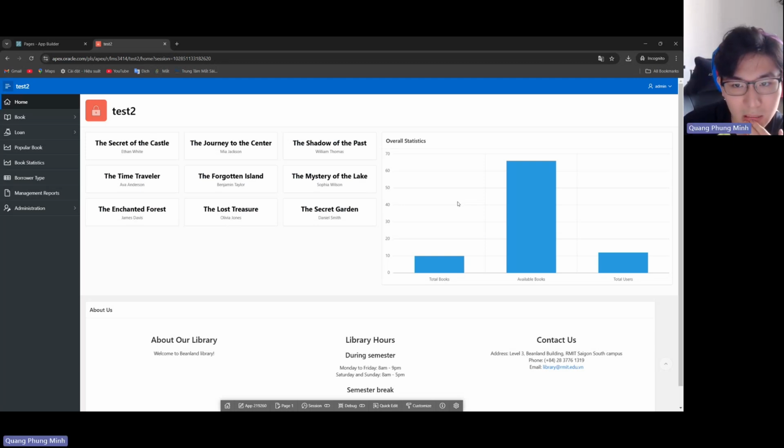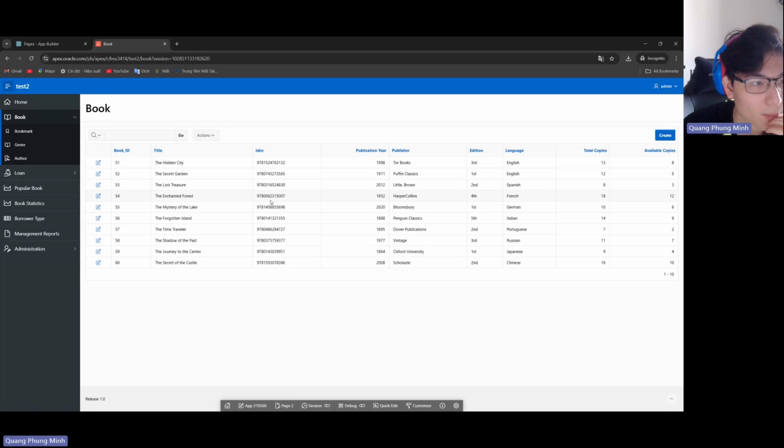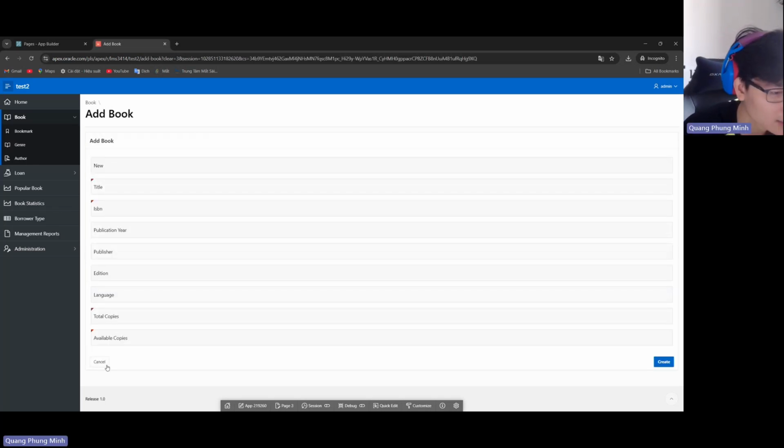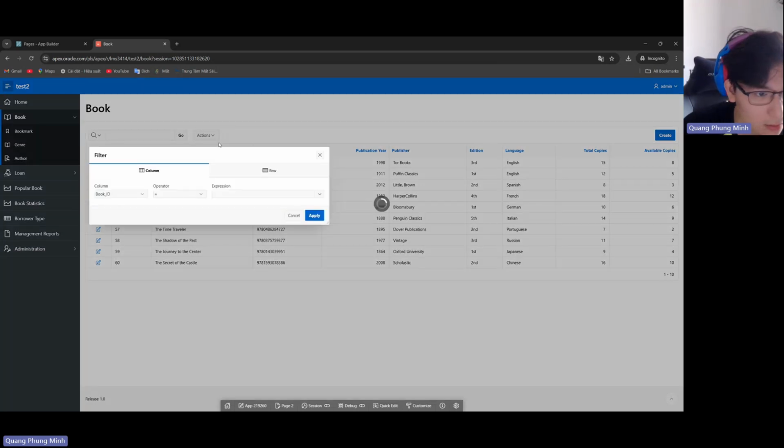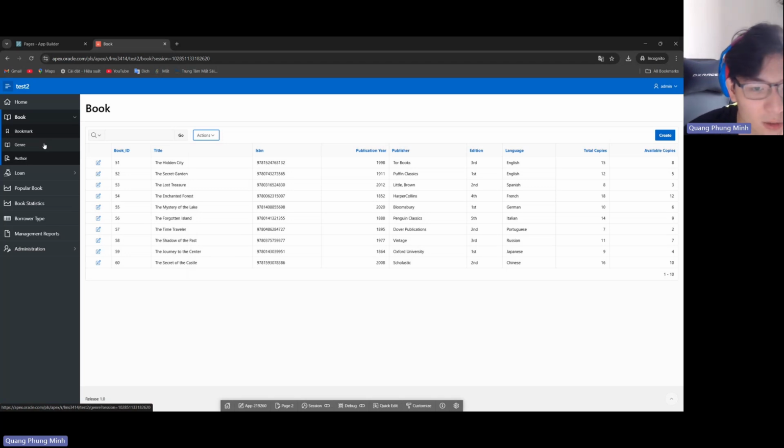On the right we can see statistics: the total books, available books, and users. Under that, we have an information table with our working hours and the contacts. Let's go next to the book table. There you can see some attributes. For this book table, as the admin, you can create, add some books, and edit as well. You can filter it as you want, of course, and format it. There are some actions that you can do with the table for easier finding or sorting.